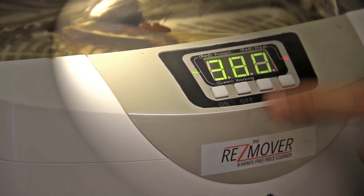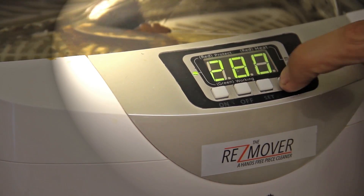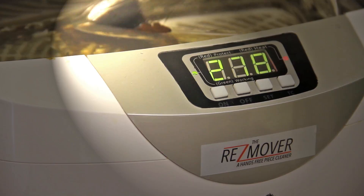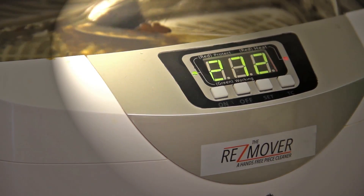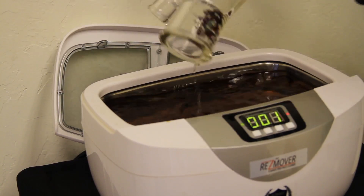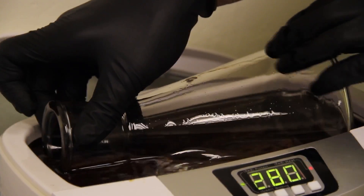You only really need to run the heater for a few cycles and you can turn it off — it'll stay hot. There you have our timers going in 100-second intervals. We're going to go with 280 seconds on the timer and press on. The sonic technology and the sonic waves are doing all the shaking that you might do with salt and alcohol boiling a piece. After 280 seconds we are almost completely clean.